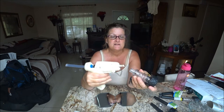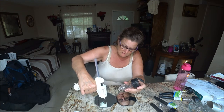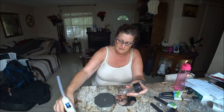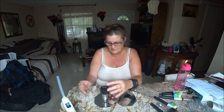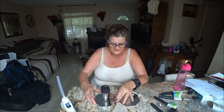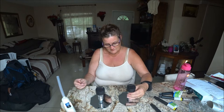Because you want it to stick, you know. And center it the best you can in the middle. And put a little bit on your glass there. And I'm going to center it the best we can. And I'm not the best for straightness, so it might look a little crooked because I don't see straight. I found that out a long time ago. And then we're just going to let it dry. But you do the best you can, you know. That's what you can do.